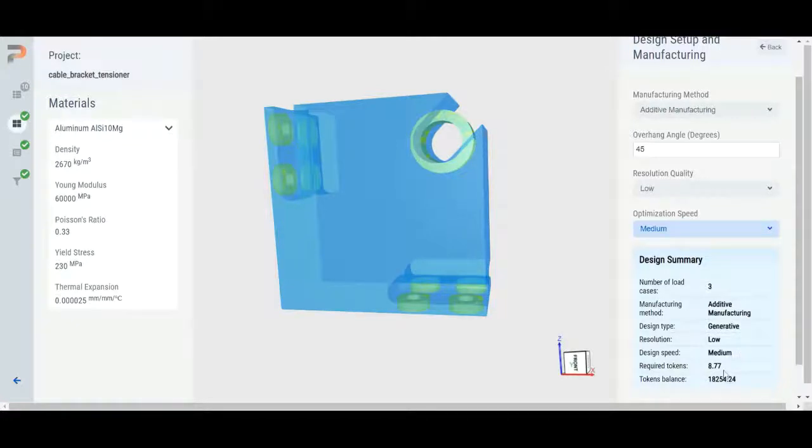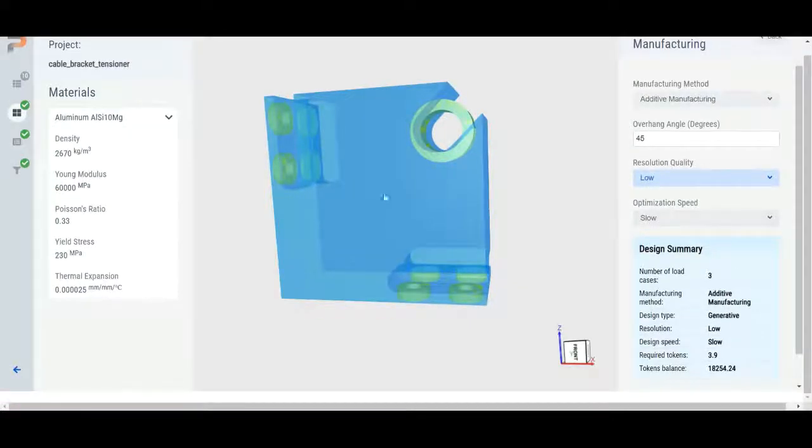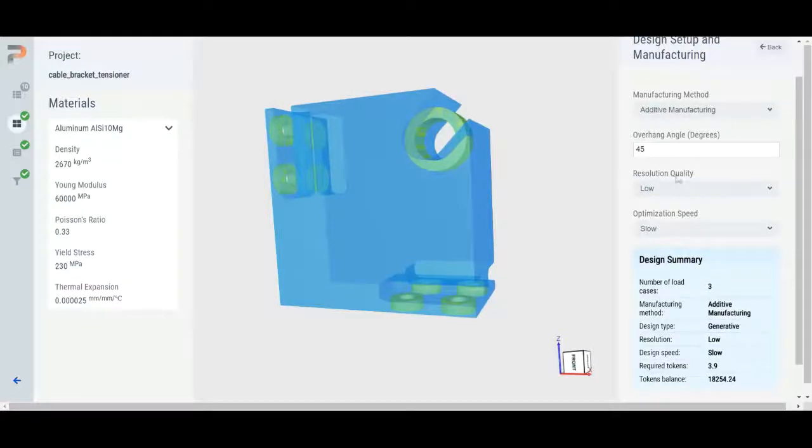That's why the amount of tokens is higher here as well. And if we increase resolution and speed, the number of tokens increases accordingly. As resolution gets higher, design quality usually improves. So having set this problem with low resolution, slow, maybe let's run it fast to have the design quicker.